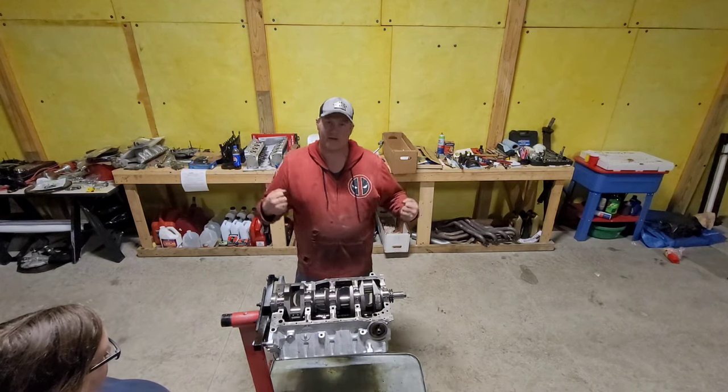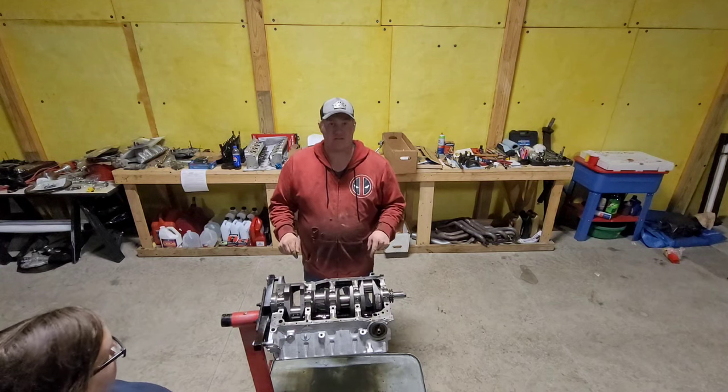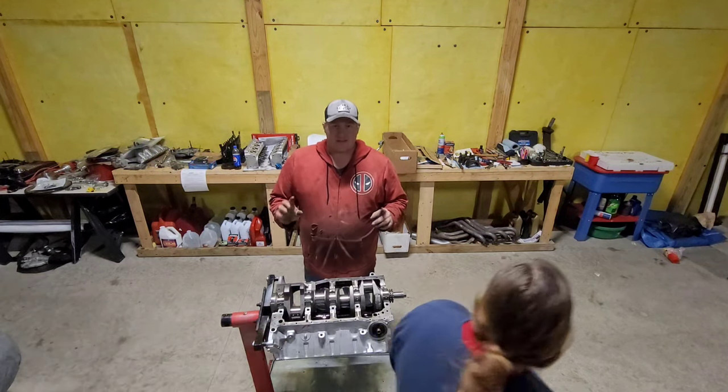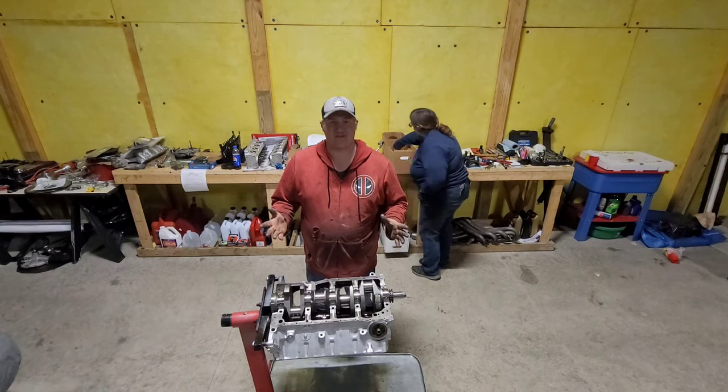We really don't want that going through the bearings. And then we're going to pull the crank back out. We're going to assembly lube this guy up. And we're going to flop it back in here. And then we're going to start on pistons, connecting rods, more clearances.